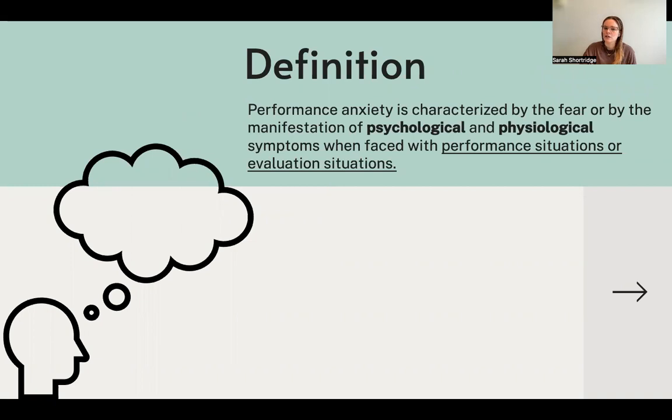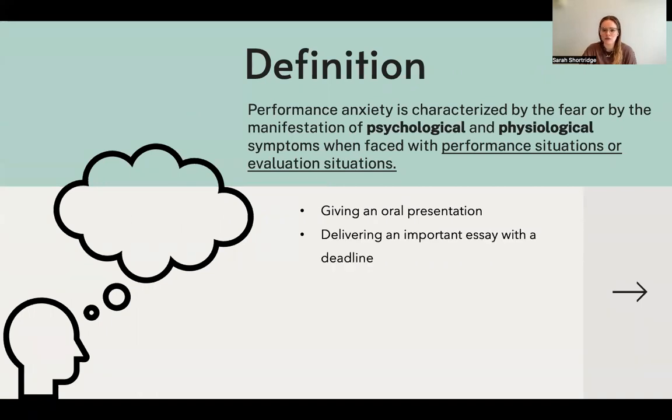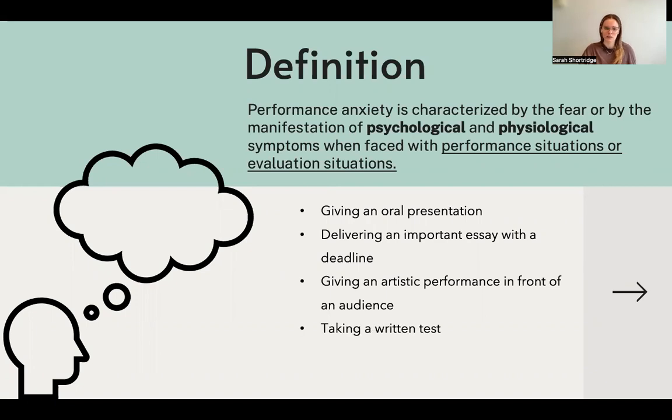Performance anxiety is characterized by the fear or by the manifestation of psychological and physiological symptoms when faced with performance situations or evaluation situations. There are plenty of situations that we can face in our daily life that can cause performance anxiety. I have a couple of examples here. So there is giving an oral presentation, delivering an important essay with a deadline, giving an artistic performance in front of an audience, taking a written test, and meeting a potential partner.